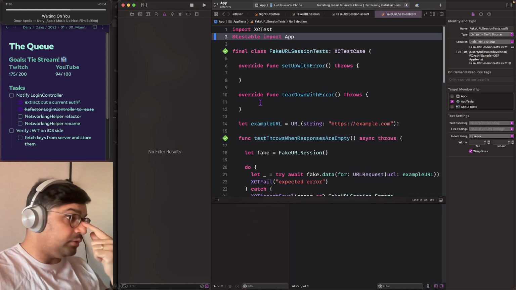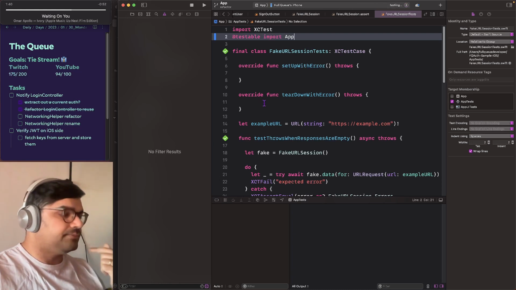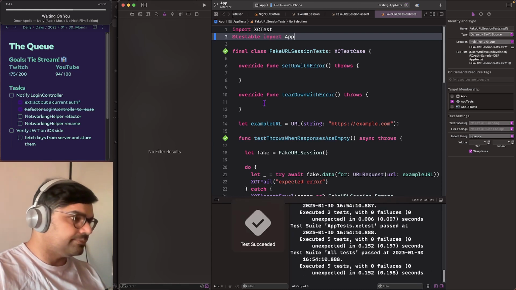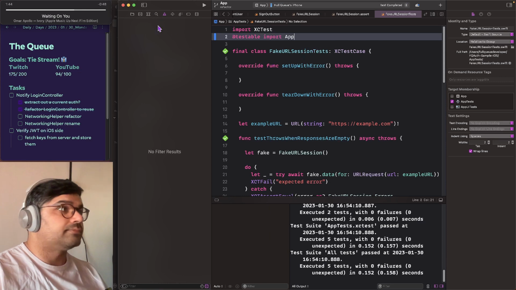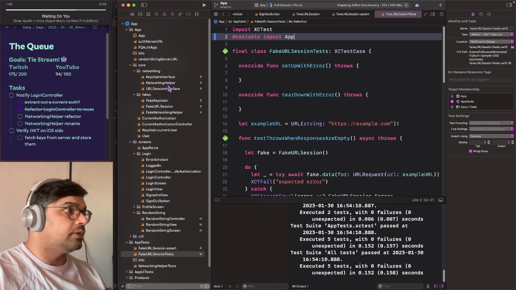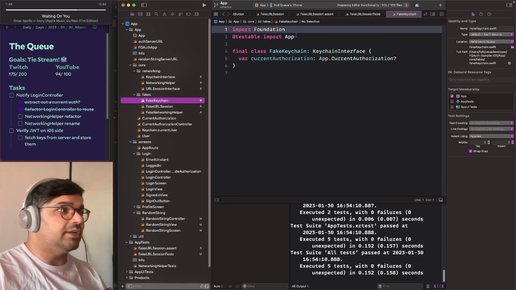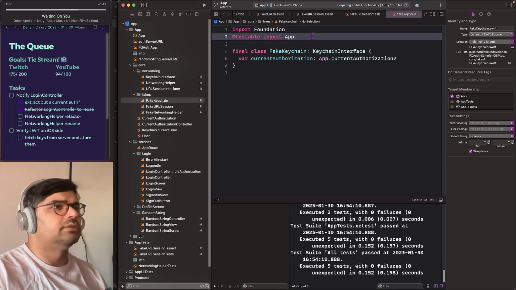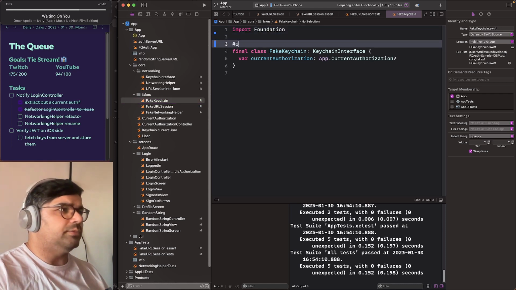Okay, let's run Command U. Cool. Where are these fakes? These need if debug around them.